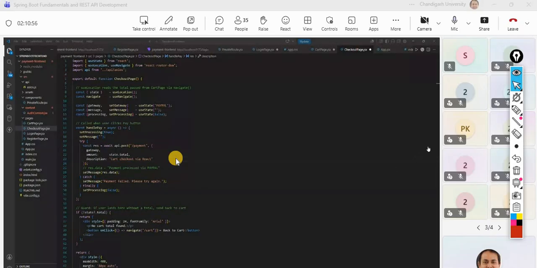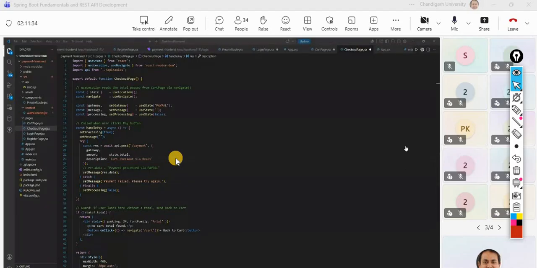And who is getting your data of grand total? We are sending the grand total, right? You know who is taking your data of grand total? The checkout page. This is just to show you the data. But the data is coming from somewhere else. Data is coming from some other page.